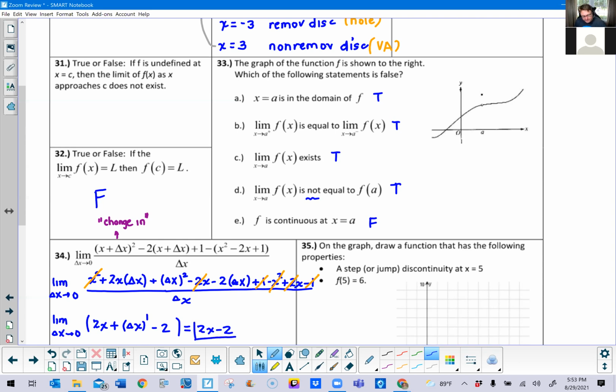Some of you that are in physics are now, I think, starting to get a little bit more into your derivative lesson. Maybe you guys look and say, whoa, that's the derivative of that thing. Yep. And I don't want to rock your boat, but the very beginning of the next lesson, which we're not going to start after the exam on Monday, but we'll wait and start that either Tuesday or Wednesday, is all about the definition of derivative. So we're going to be doing this one more time, you guys, these kind of limits that are a little bit crazy with these crazy things in them. And then we'll gravitate to something a little bit simpler, I hope.